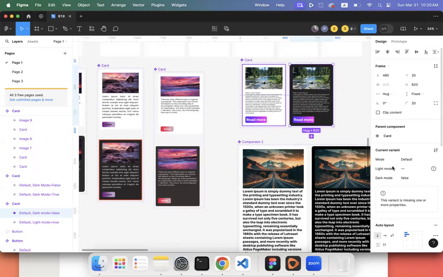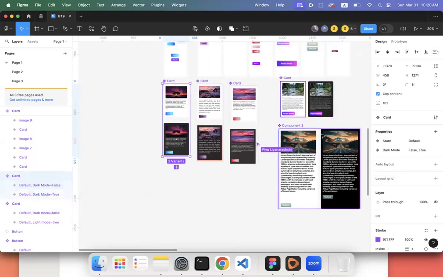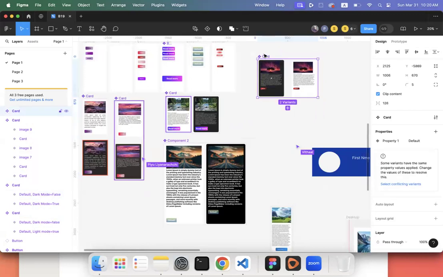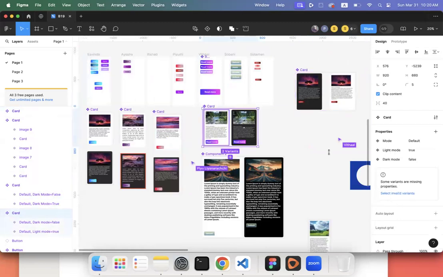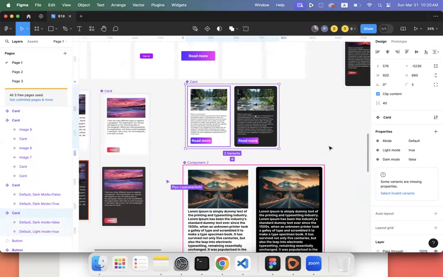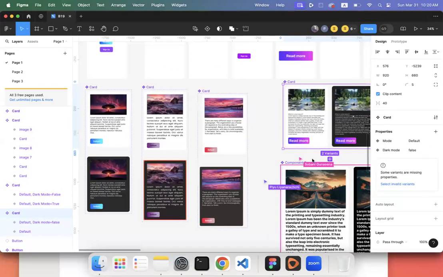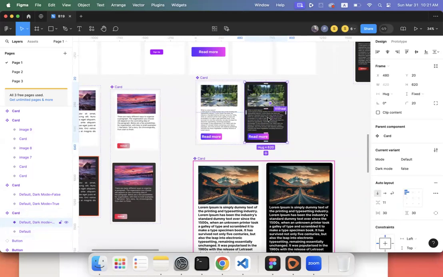So for one, you put dark mode false, and for the other, true.